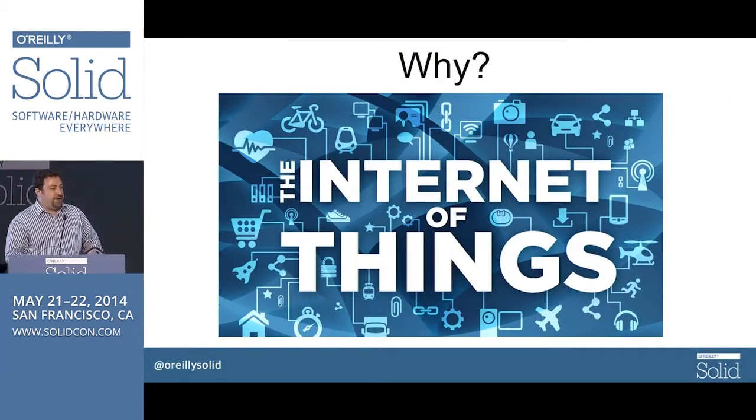So why the Internet of Things? Why am I at Solid? And what are we talking about? Well, really, our industry has started a radical change. And it's so radical, we're not even sure how we're going to deal with it in the long term. I'll share with you some of the initiatives we've already put into place and how this has already transformed our industry significantly, and how, you can extrapolate from that, it's going to transform many of the other manufacturing and heavy industries.